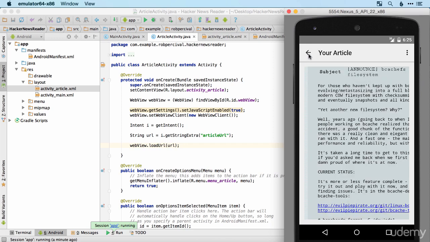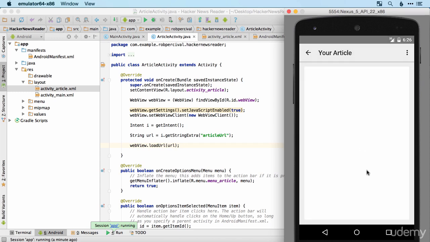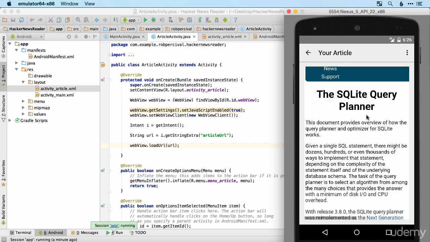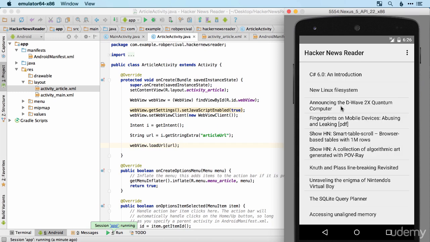Okay, so let's just jump back and check another one. Here we are. Oh, there's an SQLite one. There we go. A little bit nicer to read as well. Fabulous. So we've actually got a working app now, but we're not making the most of our database because we're not storing anything offline at the moment, or at least we're not allowing the user to view anything offline.